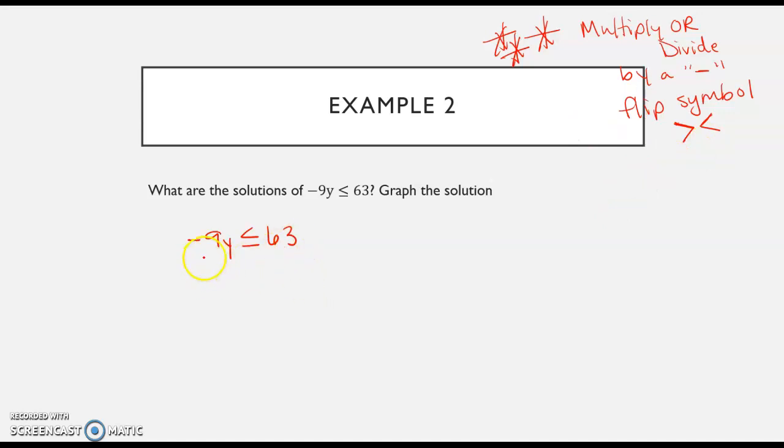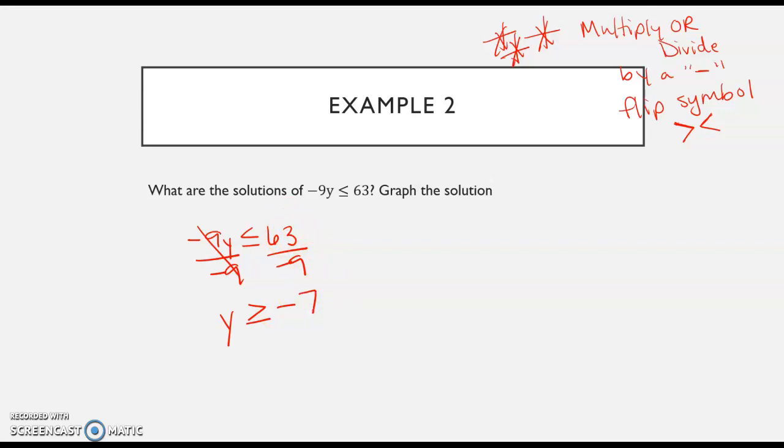So in this case, I am going to divide both sides by a negative 9. And again, this is only when multiplying and dividing. Do not make the mistake of using this rule with adding or subtracting. Completely different. When we are multiplying or dividing, that's what we are concerned about. All right, so dividing by a negative 9. So my y comes down. My less than is going to become greater than or equal to. And then positive divided by negative is a negative. Oops, didn't mean to make like a heartbeat there. Negative, and then 63 divided by 9 is 7.